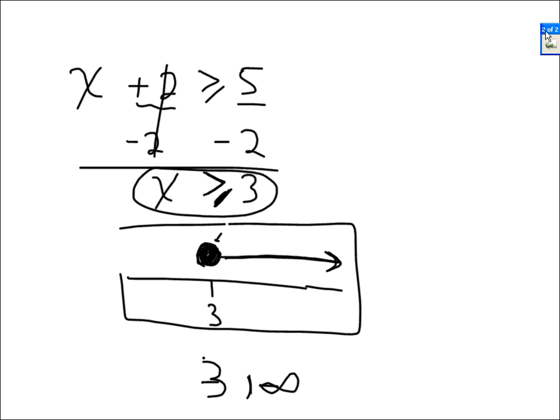Since we're supposed to include 3. Why? Because it says equal to. It's a filled-in circle at 3. Include 3. That's a closed bracket. And at infinity, never ever include infinity or negative infinity. Why? I guess because that number doesn't even exist. Now there's one more notation, and you can get it right from the first answer. It's called set builder notation. That bracket means the set of all.